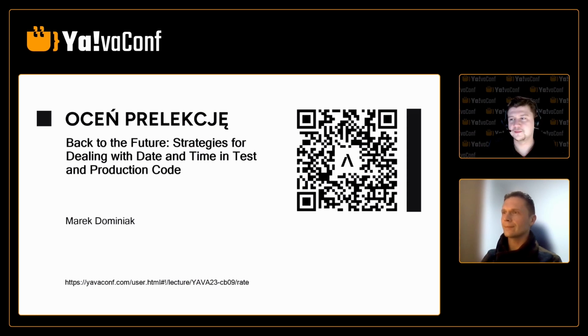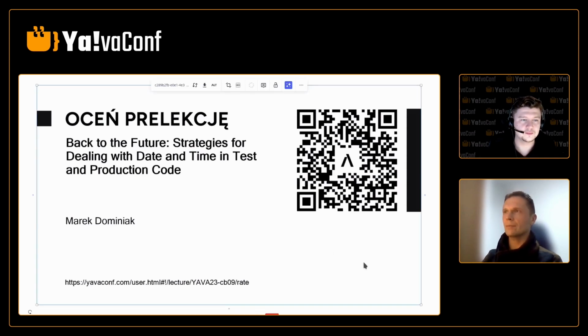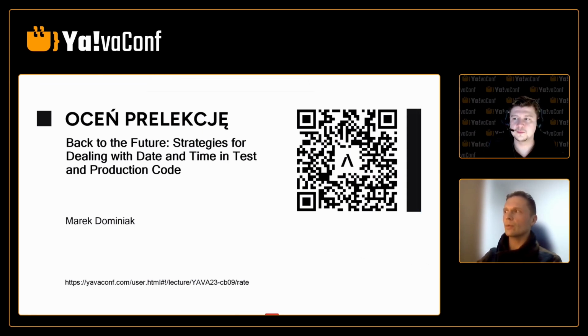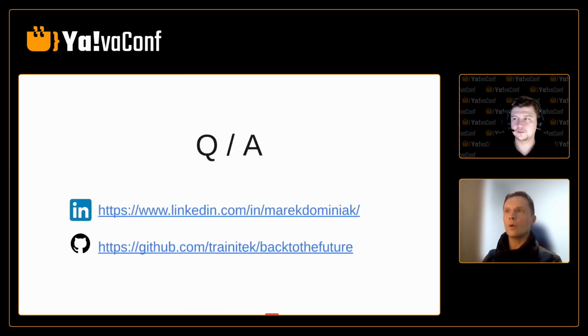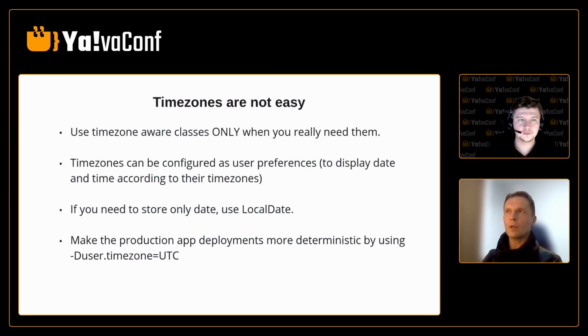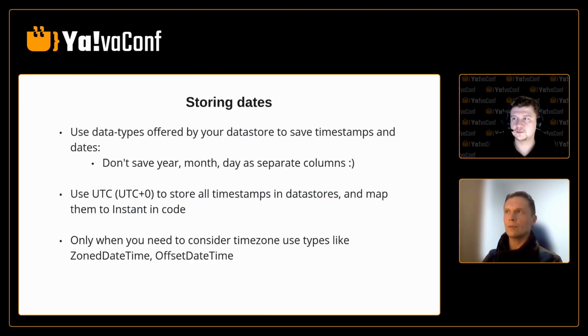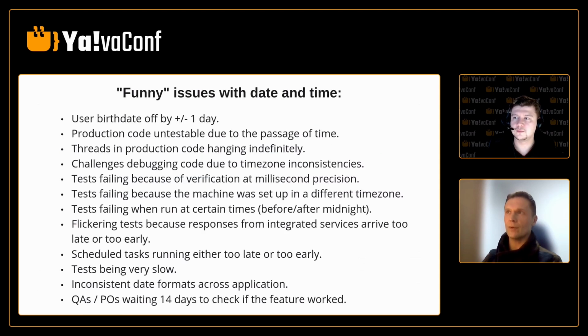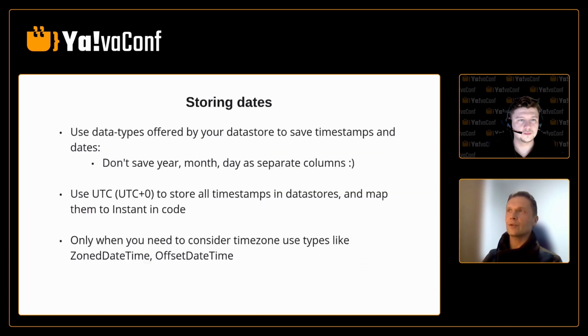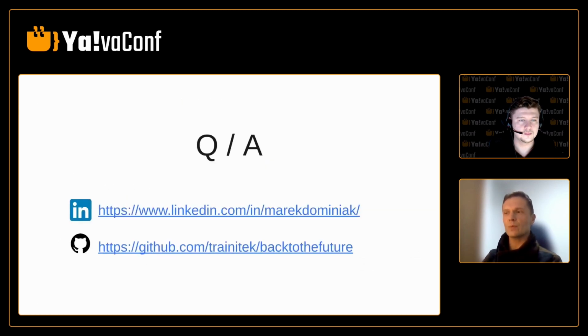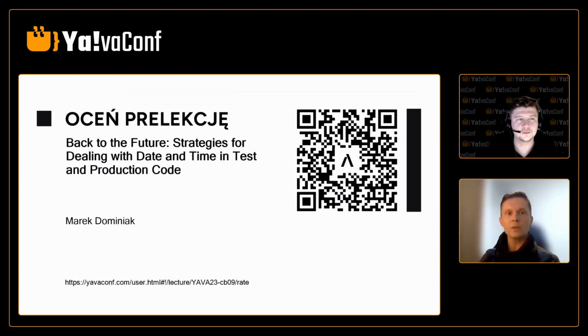However, just remember 2 things: ArchUnit, Awaitility, and that time is a dependency, and make it explicit in your code. And there are a few slides afterwards, for those people who are hoping for some information about time zones or more deterministic CI runs, storing dates or date formats, or fun issues with date and time. This is what I had to move out and not talk about, because we wouldn't be able to fit it into this presentation. However, those slides will be there and you can take a look at them as well.